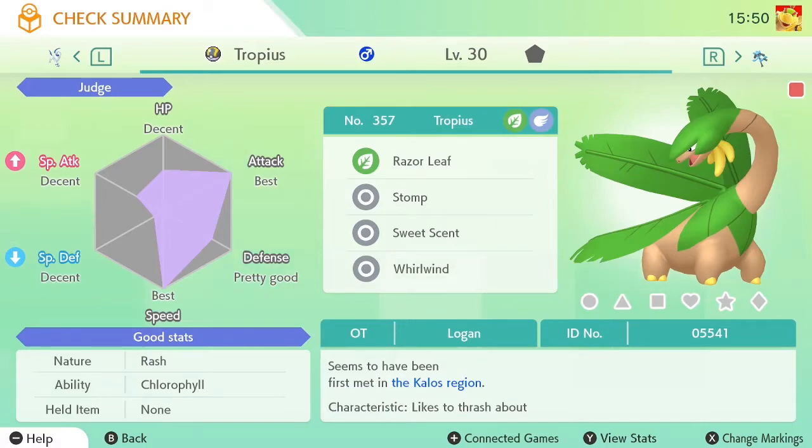Because a lot of the time people think red is bad, red's stop, red's lower. So that is a point of contention that a lot of people see, is that they think the red text is the bad stat and the blue text is the good stat. However, in Pokemon, it's the exact opposite.